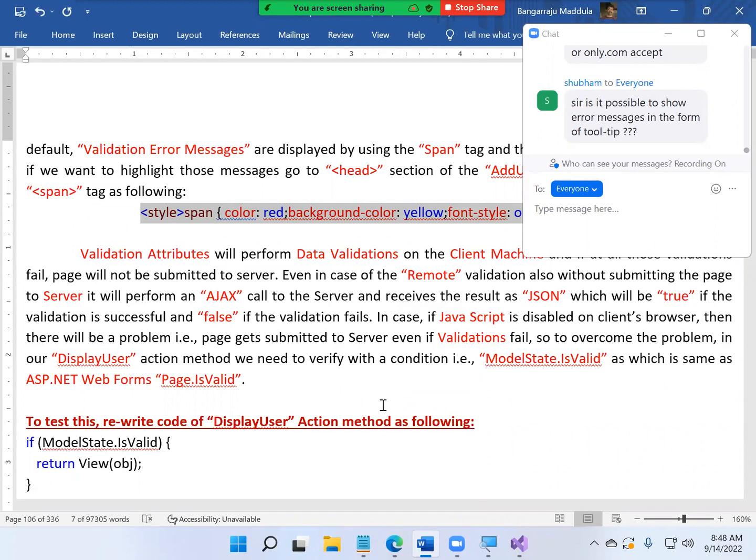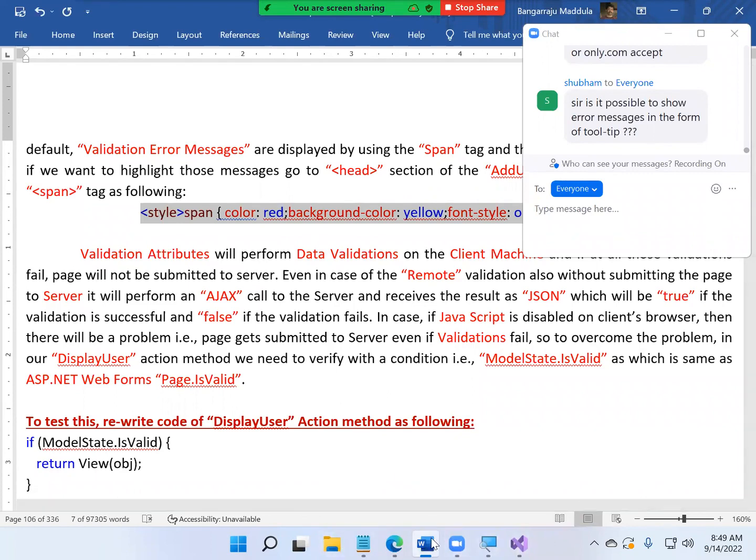How, sir, how will C# code execute on the client side? C# code will not execute on the client side, it is only server-side code, because the browser doesn't execute anything other than JavaScript. Are you getting my point here? That's the beauty Microsoft has given us. Without submitting the page to the server, in the background, it will contact the server, check the validation, and get a result from there. And all this happens on the client side. The page won't be submitted to the server.